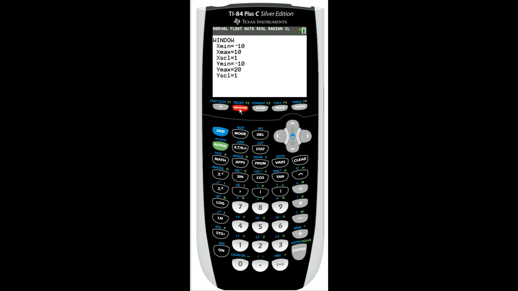Now let's go back to our window, and clearly 20 is not going to be enough. At 0 we were up at 100, so why don't we go a little bit larger than 100. Let's say we try 120. I recommend you don't change too many of these values in the window at one time. Just change one at a time to slowly find your appropriate window.